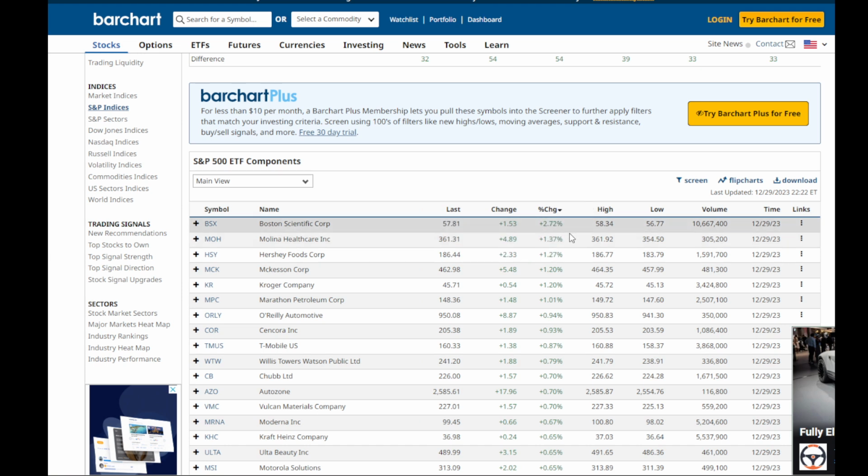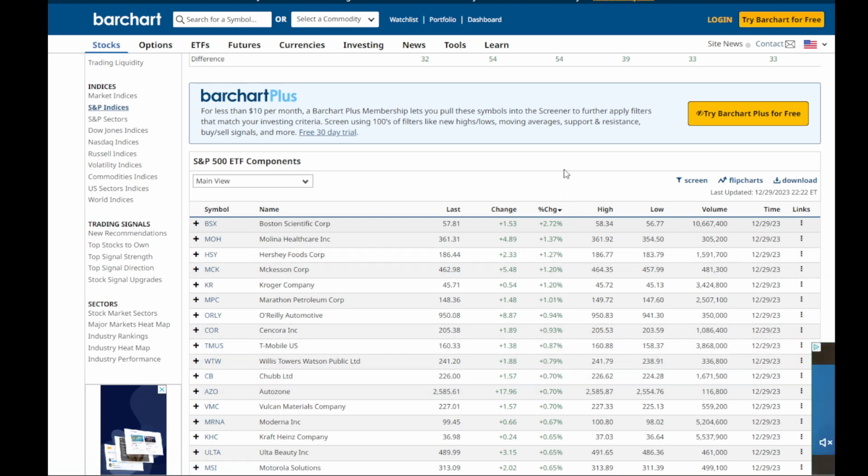Here it shows in order of the highest to the lowest of the stocks that have gained the most for the day. So I can take a look and see if I own any of these stocks or if I want to own any, and then do some more research on them. Figure out why it's up for the day.